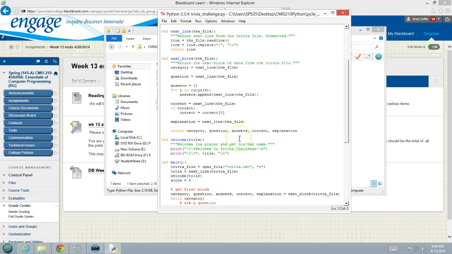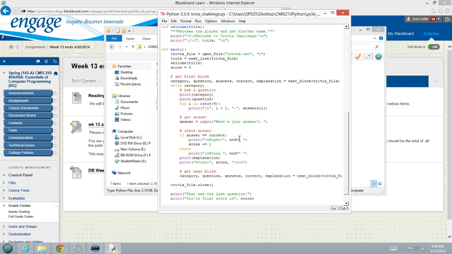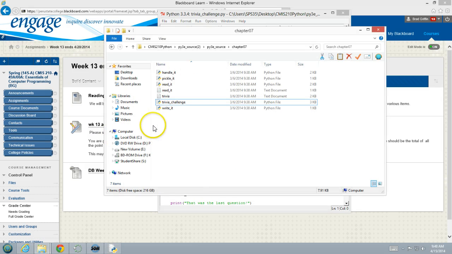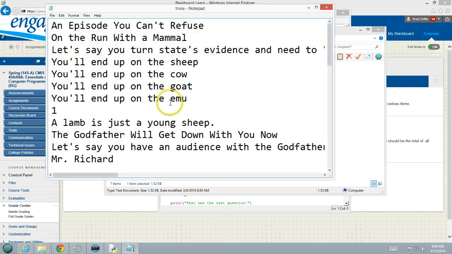If I pull that out, I don't see any of those questions in there. And in fact, where I saw them is here. So what we've done is take the information for the questions we're going to ask and put them into a text file.